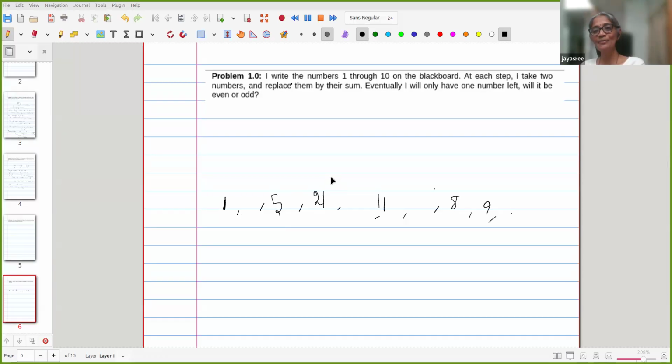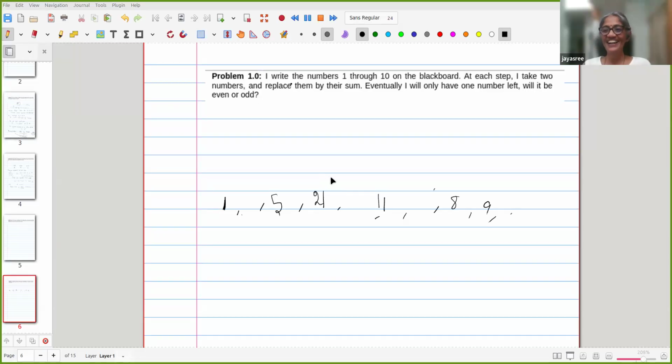Ma'am, you don't need to add it number by number, 2 numbers at a time. You can add all the numbers at once and you'll get the same answer. Ma'am, you'll see, I'll be getting only one answer, the same answer. The answer will be odd. Guys, please, let them talk. Please raise your hands if you want to talk.